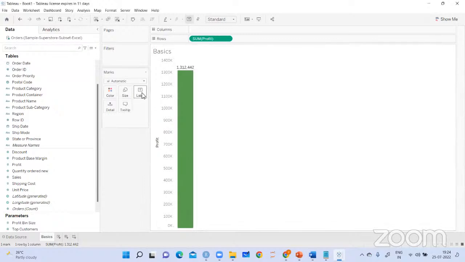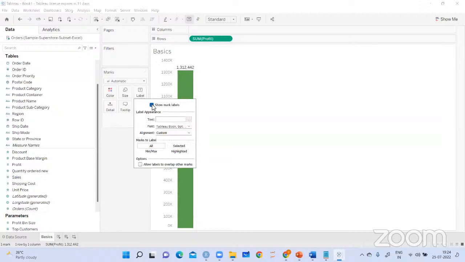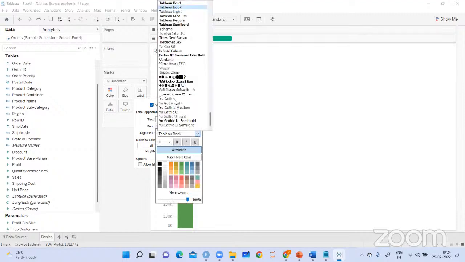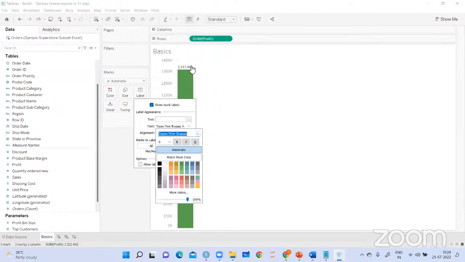Then labels, we have just now seen show mark labels. I can go and change my alignment. I can change my font. I can use a different font if I feel like, Times New Roman. So you see, these numbers are going to change to Times New Roman.